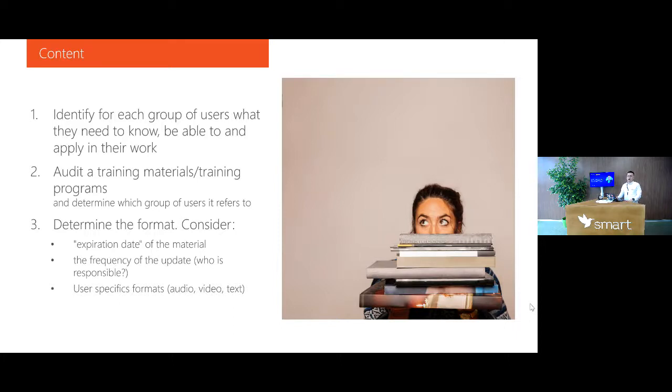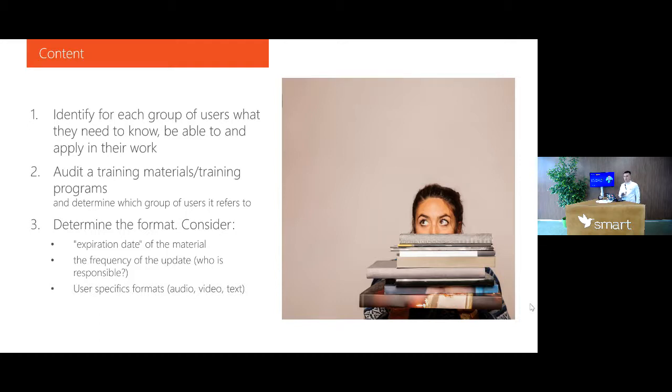Because if you do, for instance, video materials, it will take a lot of time to update this video, because you will need to add something, change the sequence of some modules and so on and so forth, and after that you need the production, so you need to produce this video after these changes. So it will take a lot of time to produce this new video material.